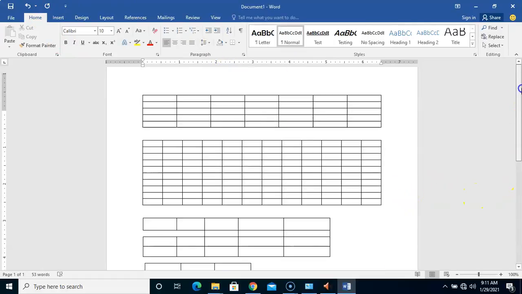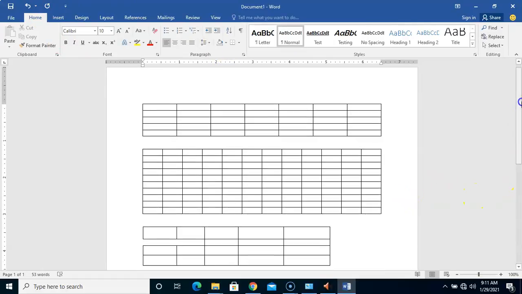Now I'll proceed to start telling you, I've told you what column means and what row means. Now, how do you make selections within a table? That's the next thing I want to teach you. How to make a selection within a table.